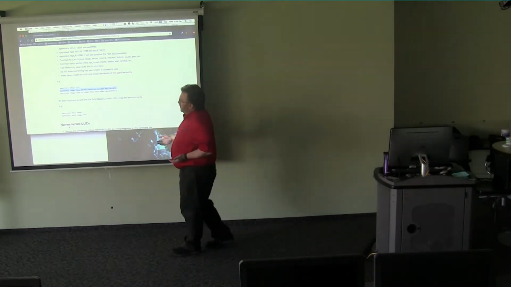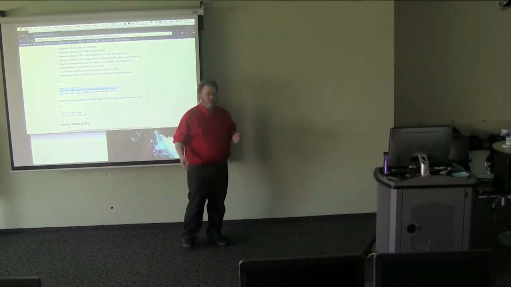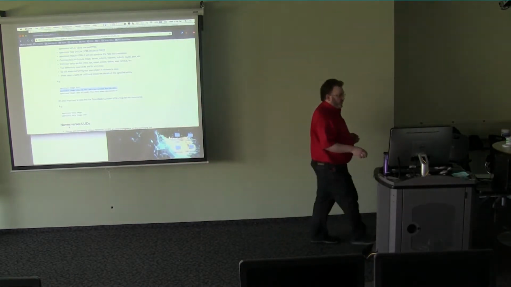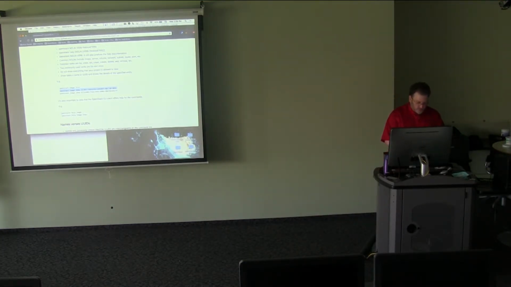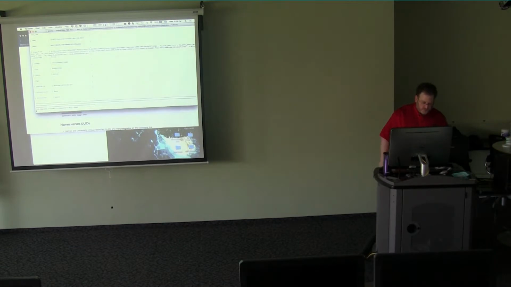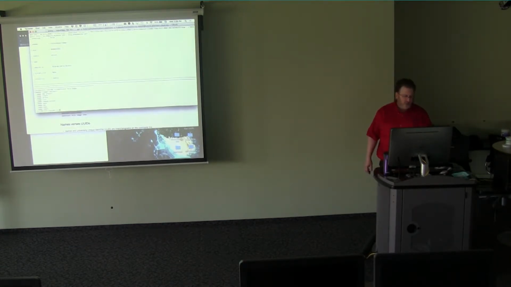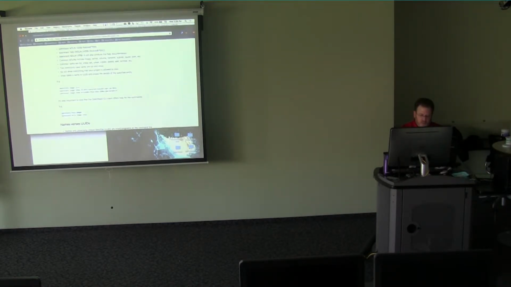So if you want to see all the commands for image, you can say OpenStack help image and it'll list all of those for you. So I'm actually going to do that just to kind of show it. And then we're going to show it on a specific one as well. So I'm going to say, just in general, OpenStack image show, hey, here are the things I can do. I can add it to a project, I can create, I can delete, I can list, etc. And then if I want to see help on a specific command, I can do the same thing.